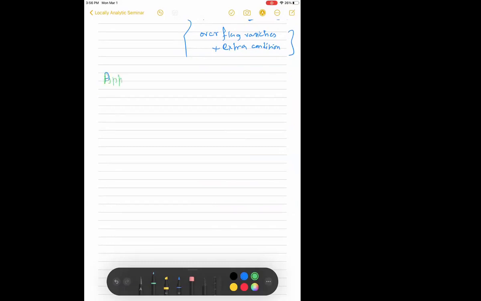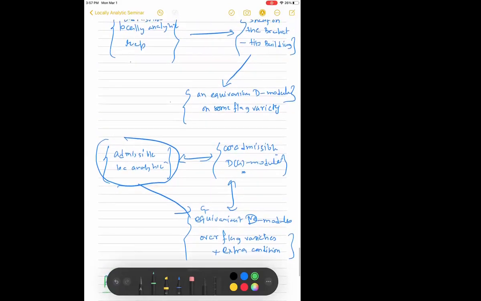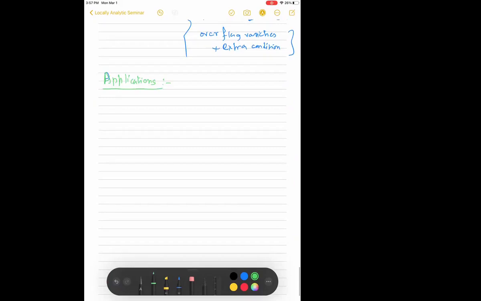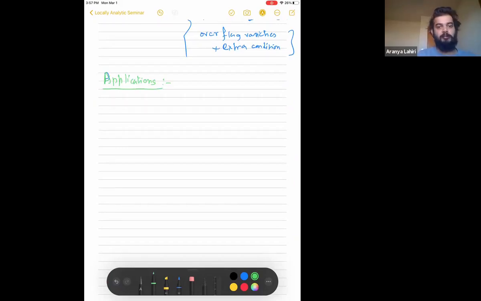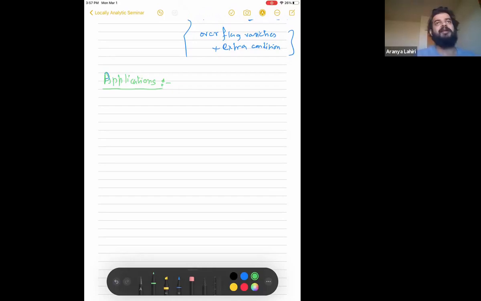Before we end, can you explain that part about why things change when instead of Z_p, we take O_F for some finite extension of Q_p? Yeah, I'll try to do that. Definitely. But so here is the thing. Maybe we can do that, the applications, next time. It's up to you. Yeah, let's try to figure that out.